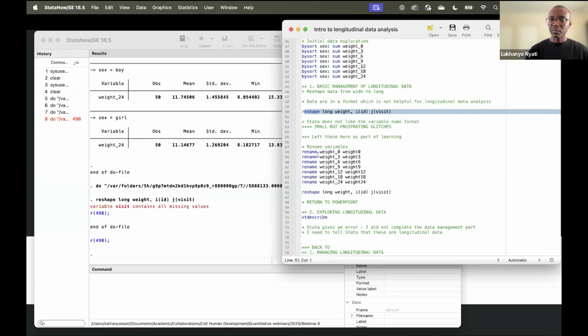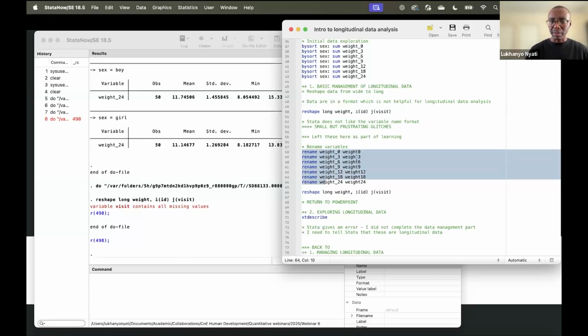So the next thing I need to do is remove this underscore and make sure that there's no space between the number that I want to include in the visit as well as the variable name. So it's going to take all the weight variables and include them under one variable called weight. Let me run that, and then you're going to see what happens.